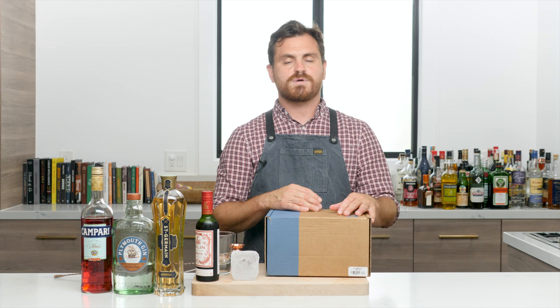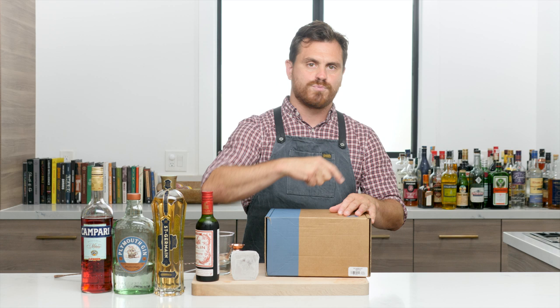Today we have an awesome Negroni-style cocktail brought to us from Attaboy, Zachary Gelnaw-Rubin, in 2015.